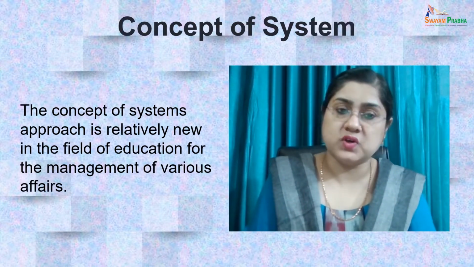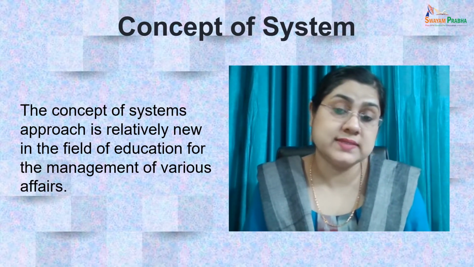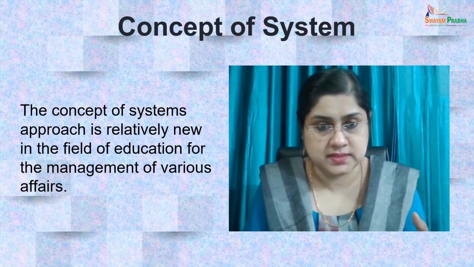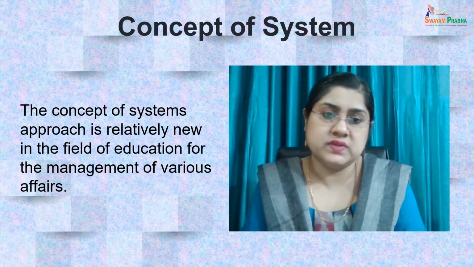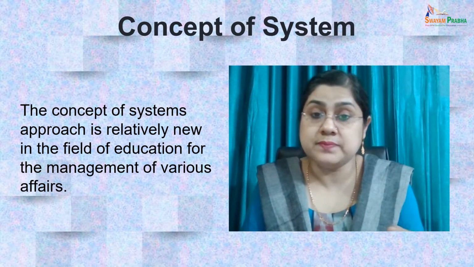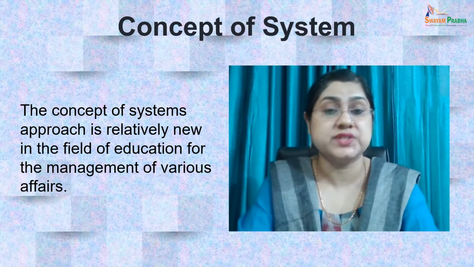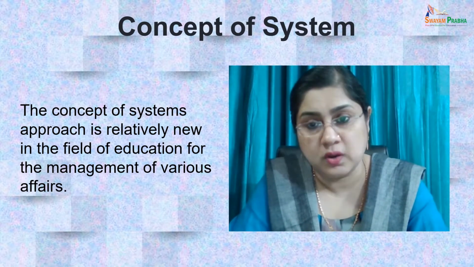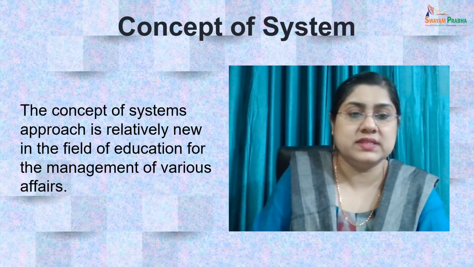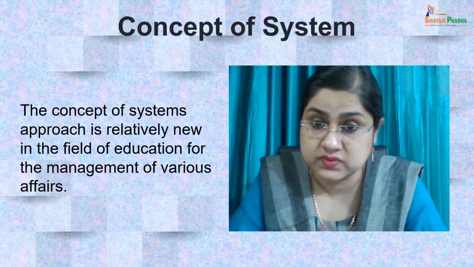So this concept of systems approach is relatively a new approach which has emerged in the field of education for managing its affairs. If we go towards the history of this particular approach, this concept originated during the World War II as a result of the research and development in the context of the complex man-machine system. And what happened gradually is that it was applied in the areas of industry and management as well.